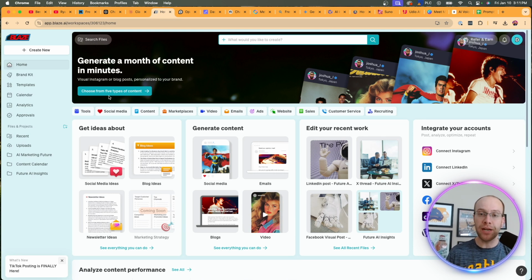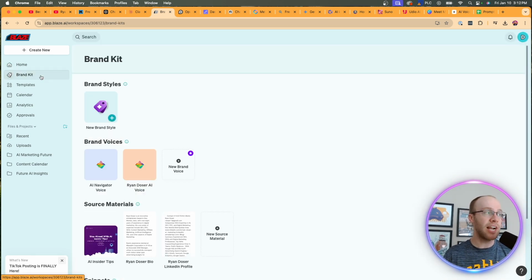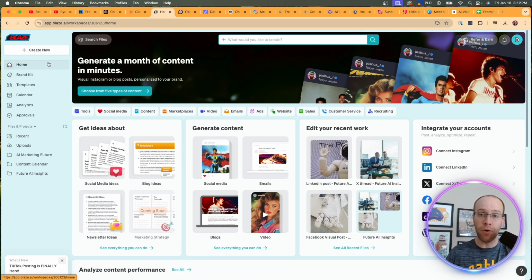And I'll be the first to admit, I'm always a skeptic when it comes to AI SaaS tools like this, as most of them overpromise and underdeliver. They're just AI wrappers. But Blaze AI actually exceeded my expectations when I was running through and testing it. And a few things that I really like about Blaze AI: number one, the user interface and user experience is extremely simple to use. If you're a complete beginner and don't understand how to use ChatGPT Plus, how to build a custom GPT, how to build a Claude project, Blaze AI might be the perfect solution for you to scale content creation.